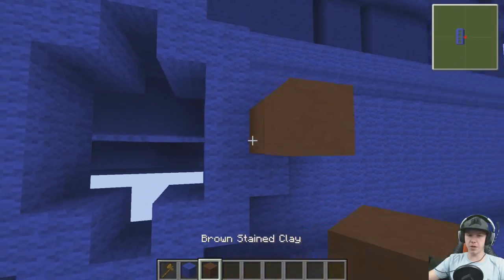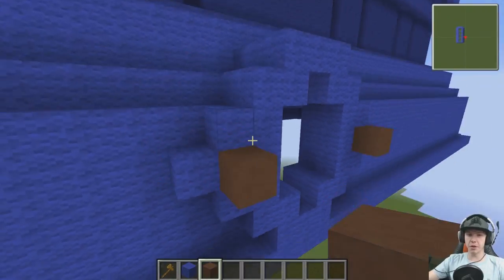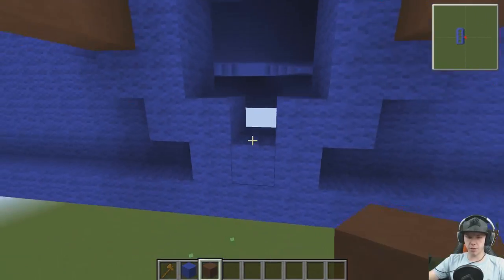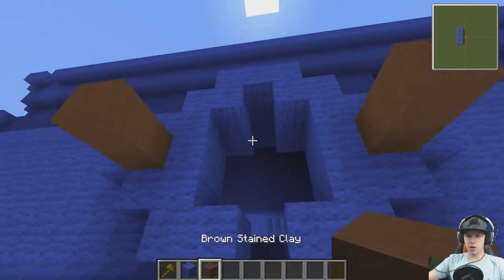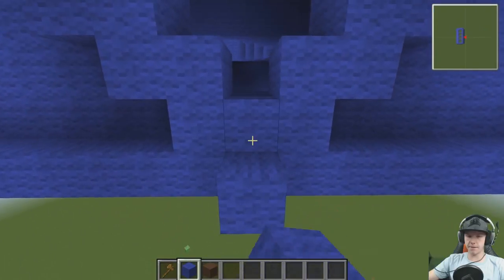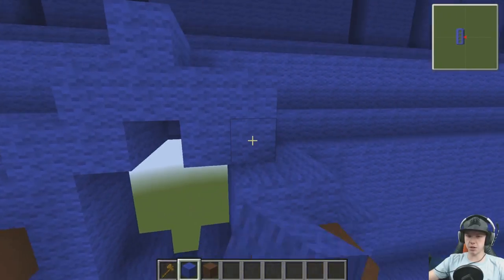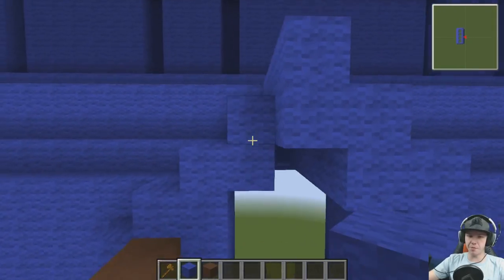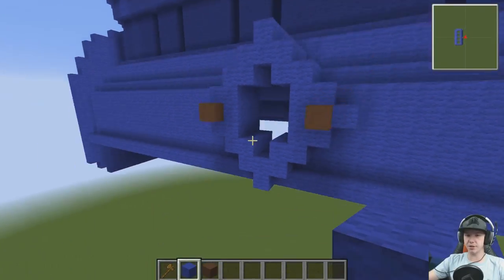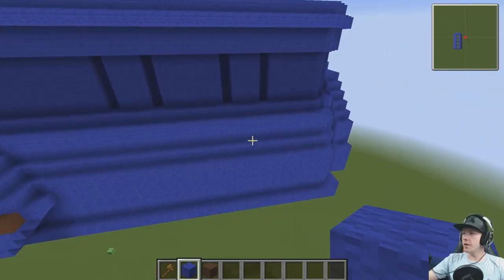So that's going to be a bolt that comes out there, and out there, and that's going to connect onto something at some point — but I don't know what and I don't know when. It needs to come up further, that's for sure. I'm going to add another one. So we're going to add this around the edge, so we've actually got bolts ready to be screwed up onto the nuts later on.